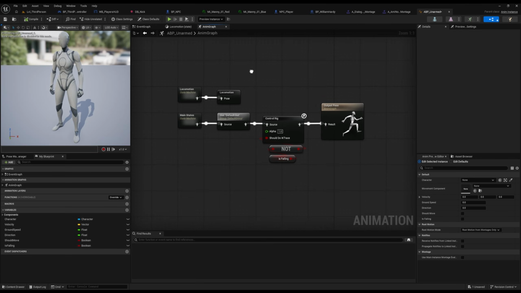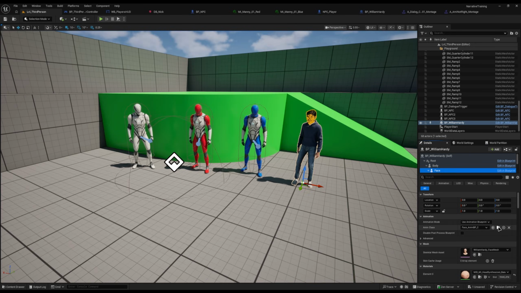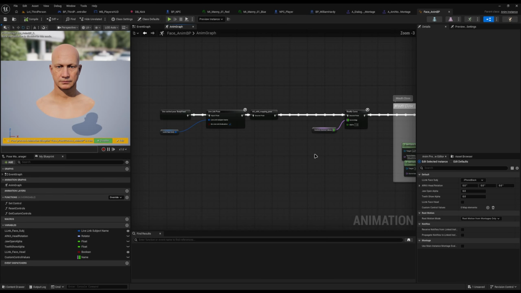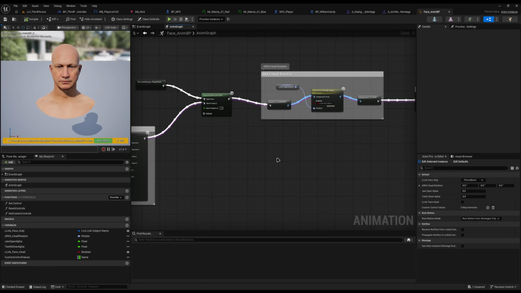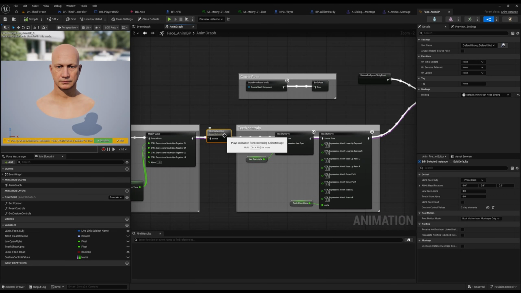As I say, for you guys who've got modular characters, you don't need to worry about that. But the modular ones, you'll probably have a face anim BP, which when you open it, it basically does a bunch of things for the live link if you've got that set up. The key thing is you also have the default slot on here somewhere as well. If you download the metahumans, they typically come with this built in. But typically, if a user doesn't have that, the montages just won't work.